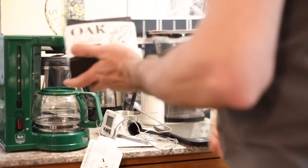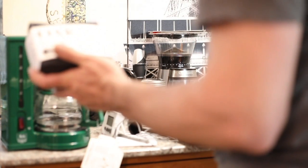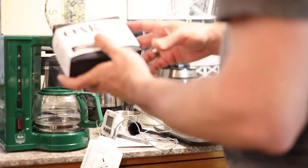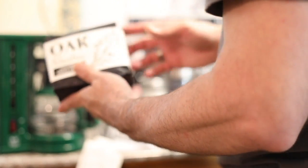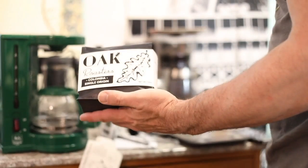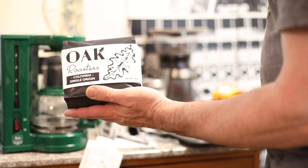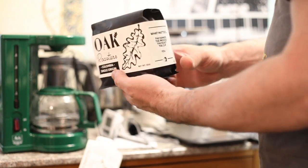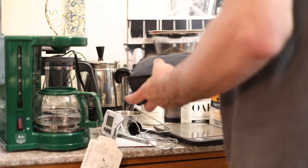Here's a local roaster. I can't even think of the name of the place. Harriet and Oak, I think. Sometimes I do Pure Bean. I want to give these guys a shot. This here is just your Colombian single origin bean. I'm going to go ahead and give this a shot.